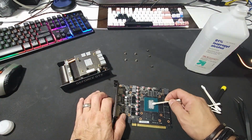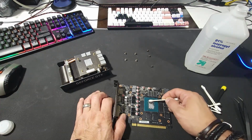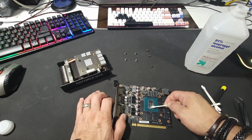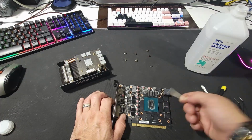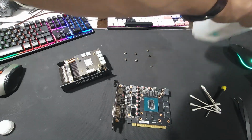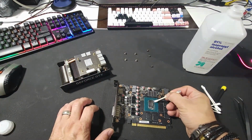When you start cleaning it, you'll see it comes off fairly easy. On this one, the thermal paste was a little bit dry, from what I can tell. Don't understand why. Keep in mind, this is not a brand new card. It is new to me, but it's not a new card.